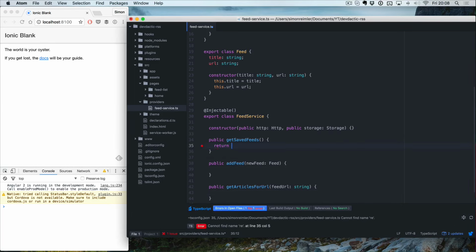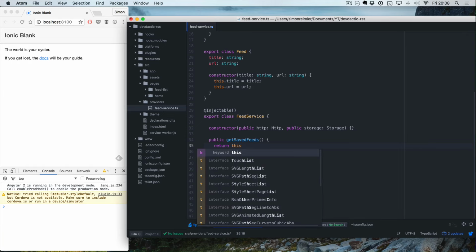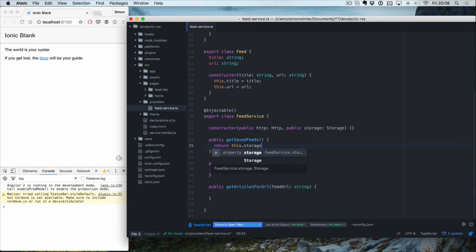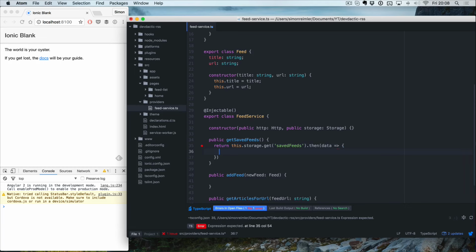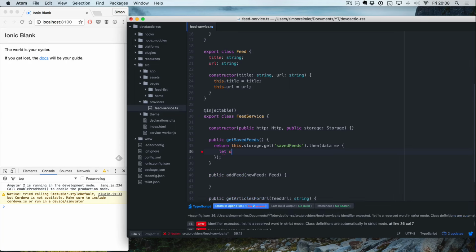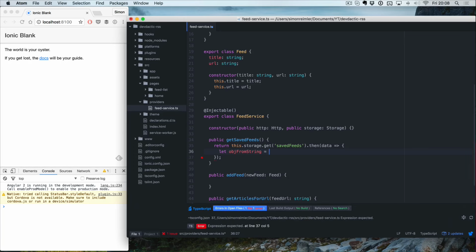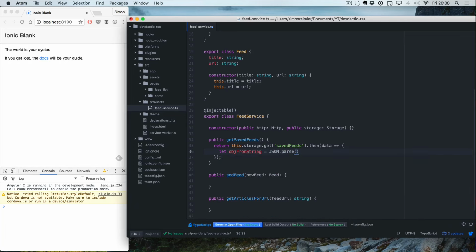The get function of the storage is actually still a promise. So we call storage.get, and we want to get the value for saved feeds. Once we get it, we can use that data, which is actually a string, so we need to convert it to an object. Let's call it objectFromString and simply use JSON.parse, as it will be a JSON string on our data object.